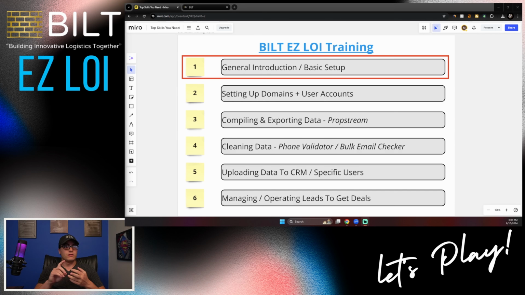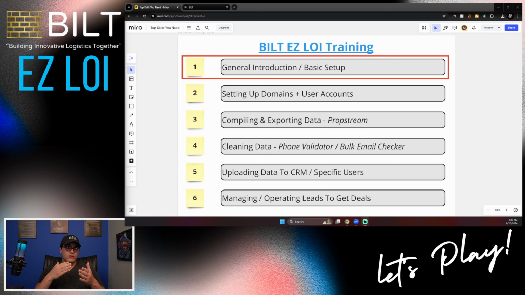Basic setup includes getting your first domain connected, linking it to a website, as well as getting your A2P set up for text messaging. Now, there are some requirements for this. You're going to need a domain provider to buy a domain if you don't have one already, and you're going to need a company or some sort of sole proprietor information to be able to set this up. There's a reason why we can't set this up for you. It's your own assets. Now, if you give us that information, we can assist you with setting that up. We do charge for those services.